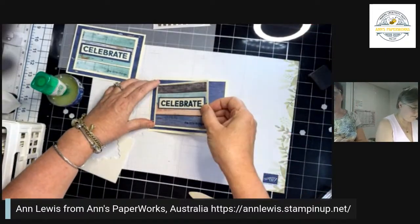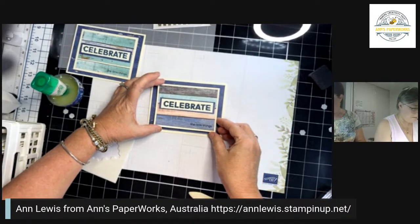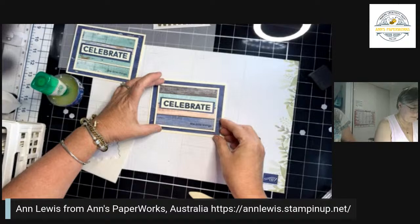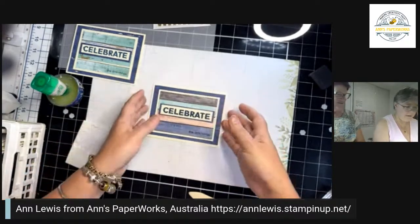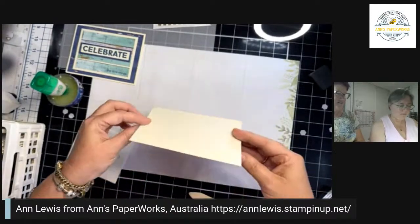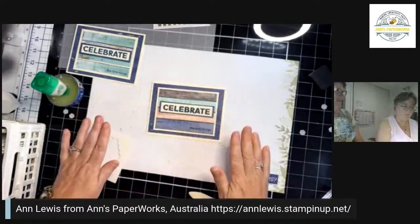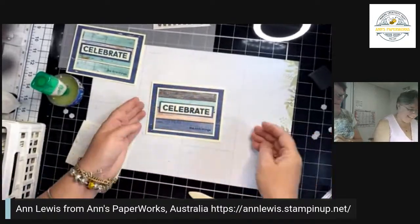I use my trimmer upside down so that the measurements are close to me so that I don't make a mistake. Well, I probably did make a mistake, but let's not tell anybody. It's on the back. What did you do? I scored it at the measurement that you gave me, and I'm a quarter inch out. So I'll just pretend that that didn't happen. Nobody would have been wiser.